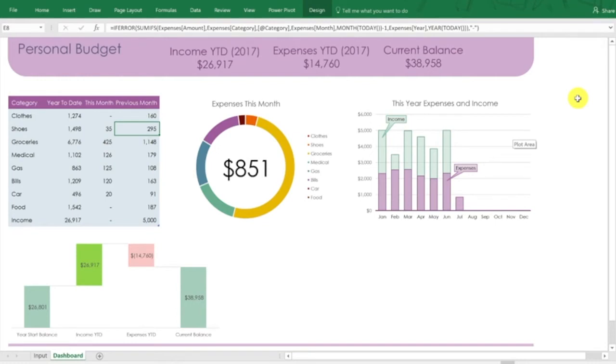My name is Abdullah Kamil, and today I'm going to be showing you a template that I designed called Personal Budget. The reason that I designed this template is because I looked through the Microsoft website trying to find a personal budget template, and I didn't really find anything useful. All of them are lacking something, and some of them are really just rubbish.